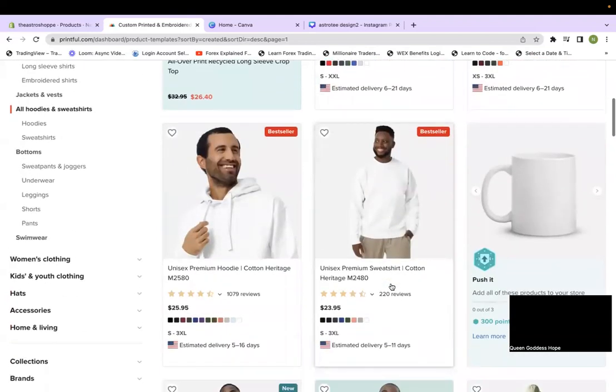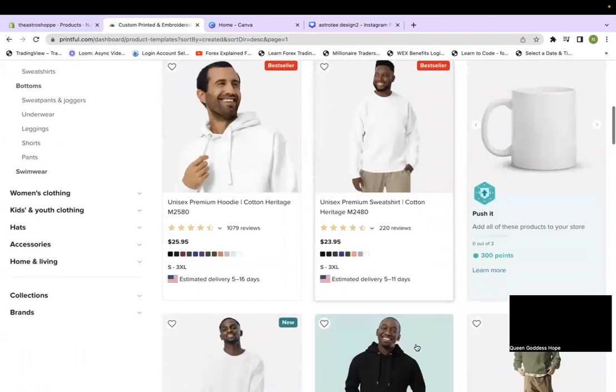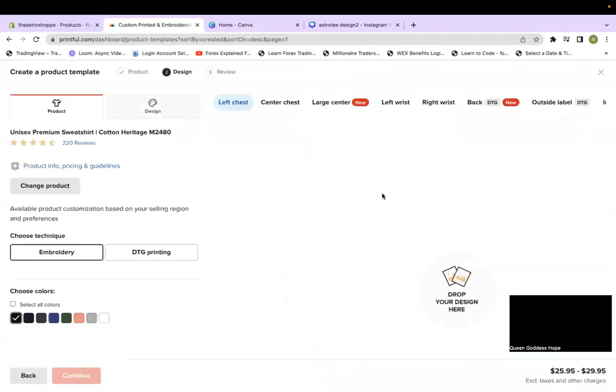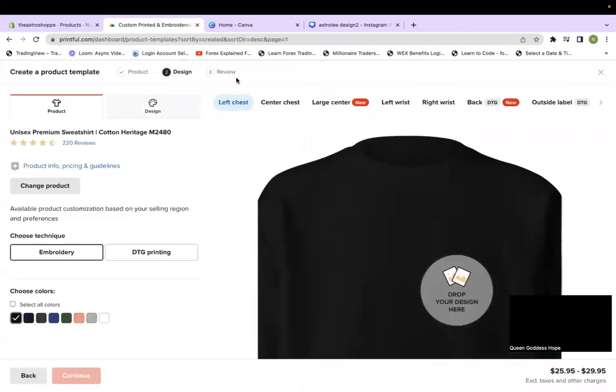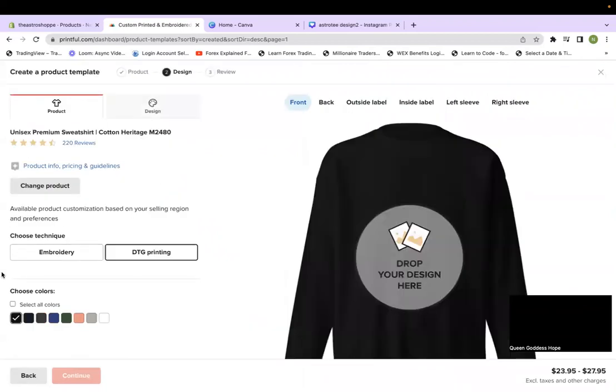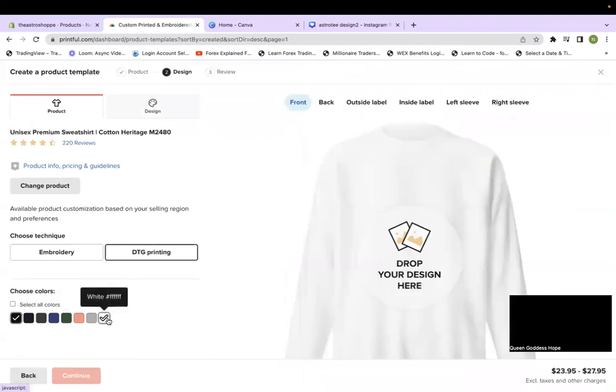I don't like that. I'm going to use this one. I don't want embroidery. I want direct to garment. Black, or do I want white? Let's see how it looks.